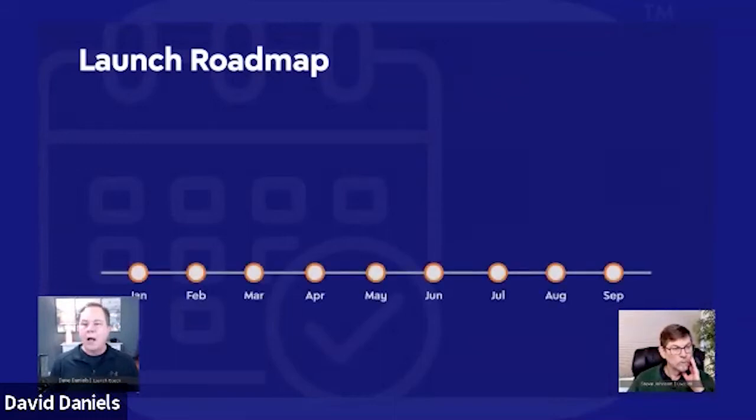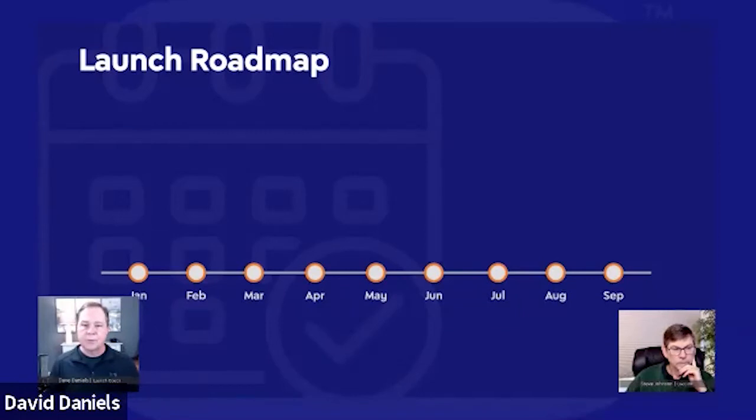I've summarized it for the example to a monthly level. So some of you have big enterprise products or products that take a really long time to gestate and get to market. So I've narrowed this down, summarized just to a monthly level. So these circles represent months ending. So in January, this is going to get done, and in February, this is going to get done, and so forth. All right, so that's my baseline. That's my starting point in building this.